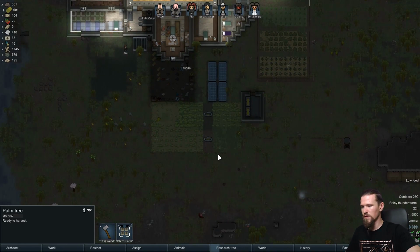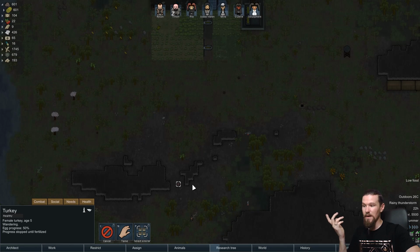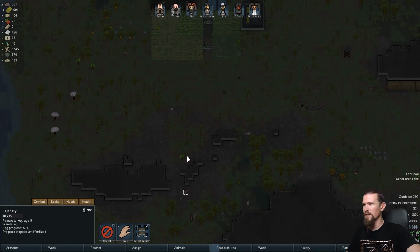What are you going for? You're going for the turkey. He's sleeping. Apparently, it's quite hard for us to shoot them when they're lying down, but we can just walk up pretty much right beside them when they're asleep. So apparently hunting's a really good time of night for that reason.